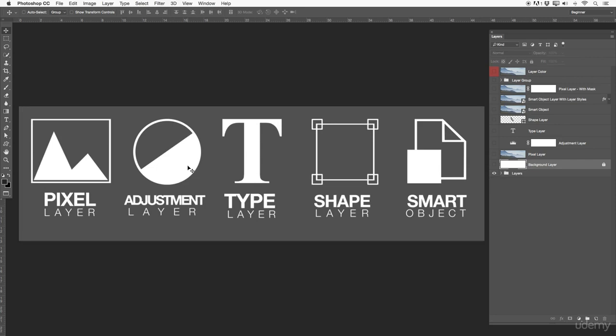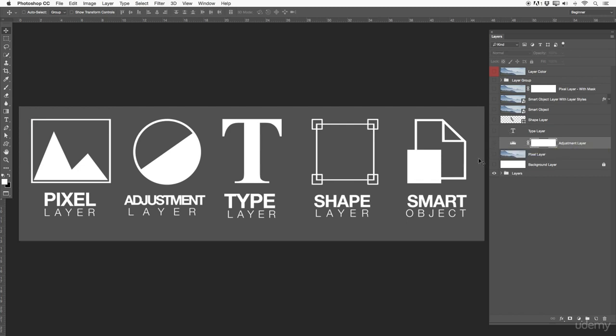Next up, we have adjustment layers. I also showed quickly how to work with adjustments, but more about that later in the course. Adjustment layers are layers that you can adjust in order to get an effect or achieve a different look on your image. Adjustment layers look something like this. Over here, you can see in the front is a little bit of an icon, and behind it is a mask. So this is what an adjustment layer looks like.